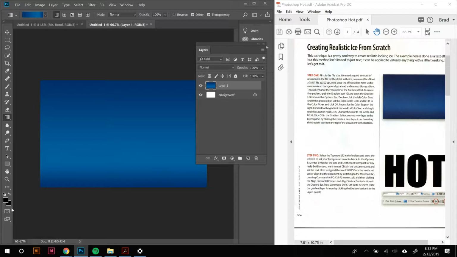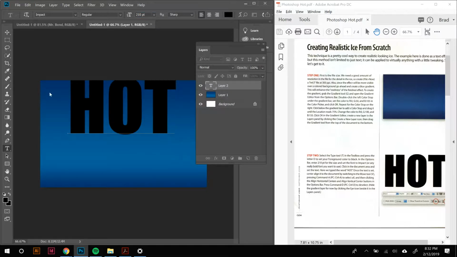So we're on step 2. We're going to get our text tool up. We're going to make sure we've got Impact chosen as our font, but if you do at this point want to change your font, you're more than welcome to. You don't have to stick with Impact, but I do ask that when you type your word, you do a school appropriate word and you do it in all caps. I'm going to stick with the suggested text here.